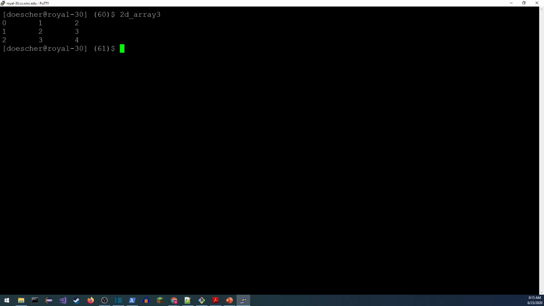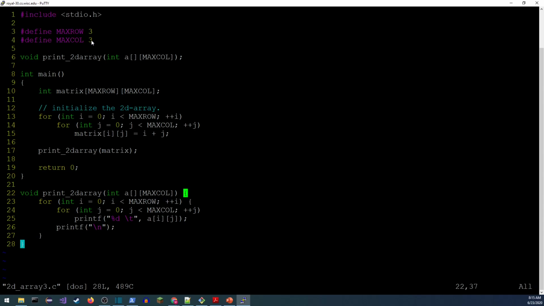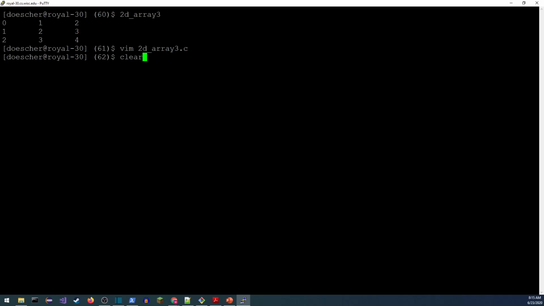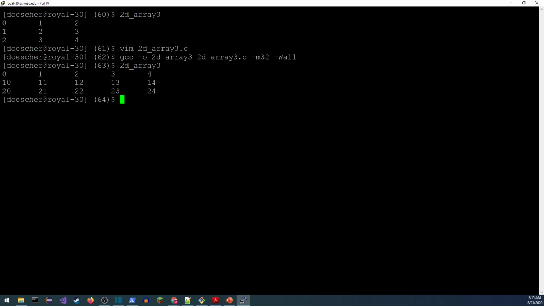I want to do a couple of experiments though here. So I'm going to head back over to Vim. First thing I want to do, I want to print out the array I've been using all along. So replace that with a 5. Then down here, I'm just going to add times 10 and make sure this still works. So we'll compile again, and then we'll run it. Yeah, there we go. So now I've got the bigger array easily printed with a new function with just minor changes. The only thing that changed the size was that max columns.